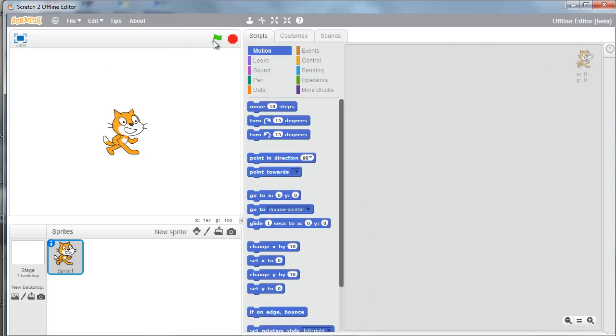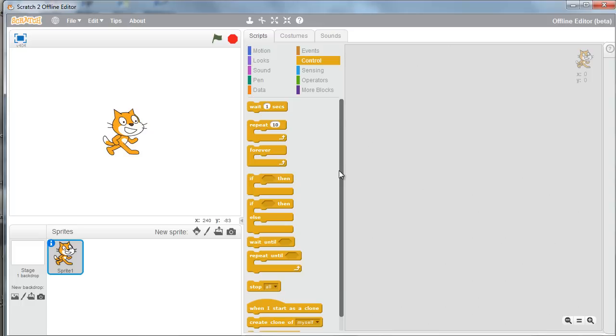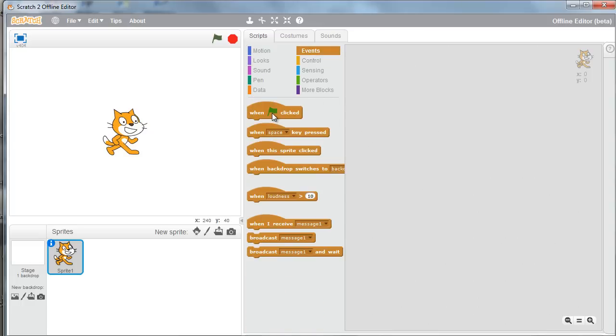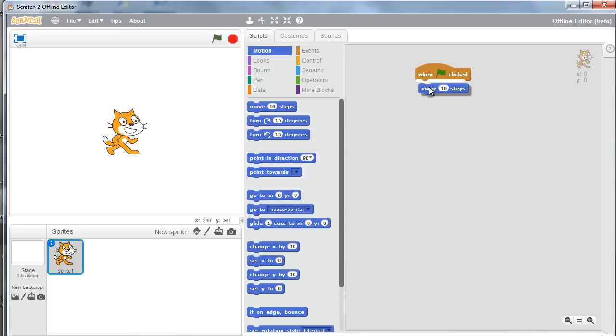and just a very quick run through. If you've ever done any programming, you don't have to write any code with Scratch. You just use these blocks here and you put them all together. So if I want to make this cat fellow move, I can create a control block, and I can say when the green flag is clicked, and then what I think I'll do is move him 10 steps. So if I then click the green flag, you can see he moves 10 steps.